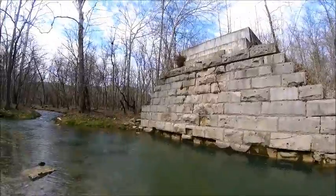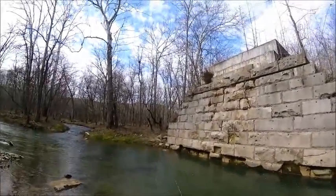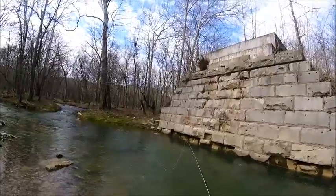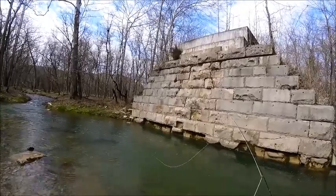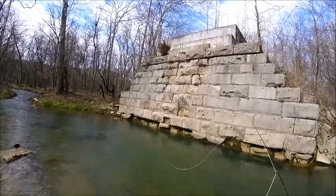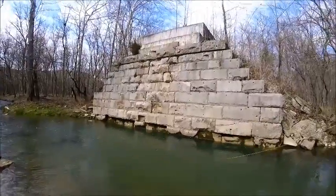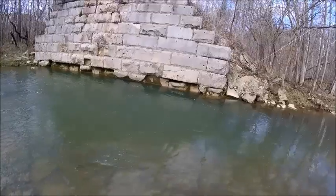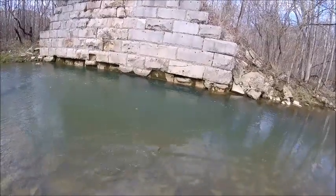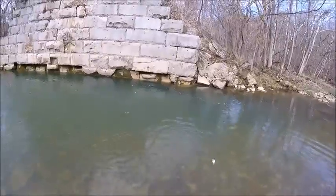Alright, so let's try it again. I'm going to go right up to the head of the run, and we're going to let that just bottom bounce. Oh, there's a tap. Probably a rock bass. There we go. Yeah. It's alright. They're kind of fun. Whoa, there's a smallmouth right beside it right there.